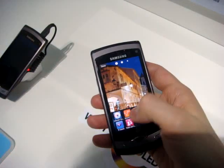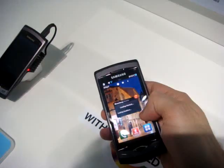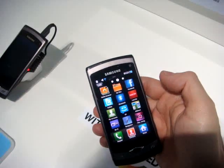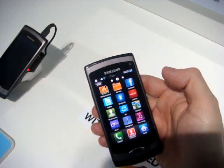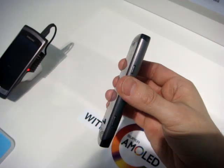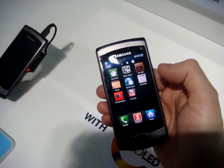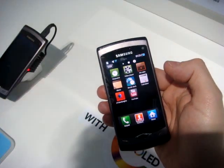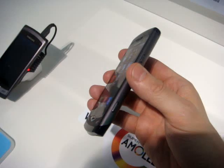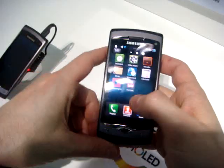On board you also have Wi-Fi and Bluetooth. We have now taken out the Bloomberg widgets. As you can see, there are many icons. There is also a social app, so you can have all your social contacts in one application — email, chat, SMS, and calendar accounts. The phone also has GPS integrated and an accelerometer. There is the possibility to expand the 2 GB memory with a micro SD slot under the battery. DivX video is supported. This phone is a quad-band GSM with GPRS and EDGE connection, but also UMTS and HSDPA.